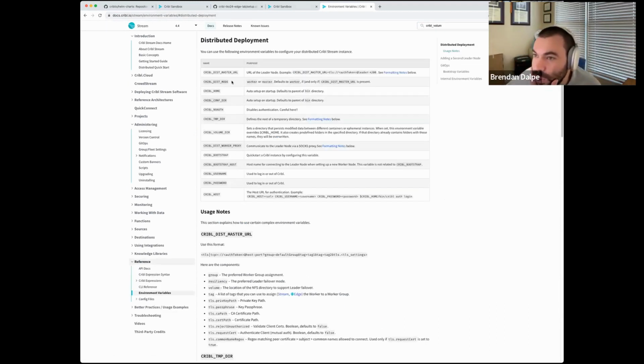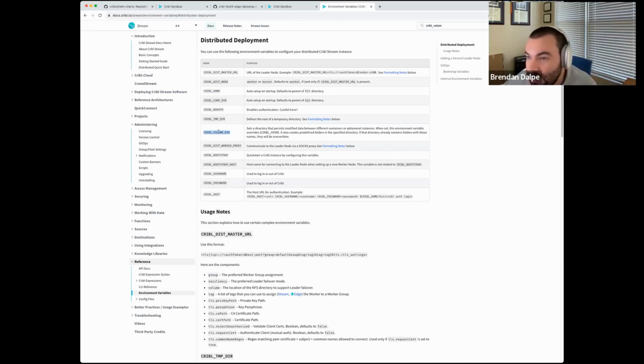if you're not familiar with this, I have a YouTube video out there talking about, I think it's disposable environments or something like that, where we talk about the Cribl volume dir environment variable. This is actually really cool because, for instance, let's say you are running on OpenShift, which does require you to run as a non-root user. You cannot write into the Cribl container because all the files are owned by root. So how do you make that work?